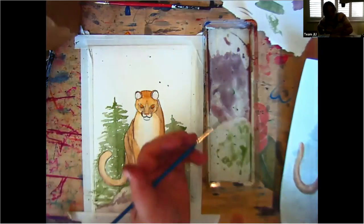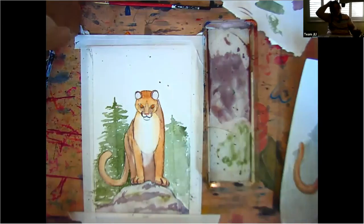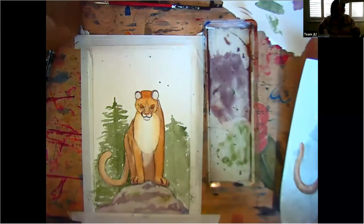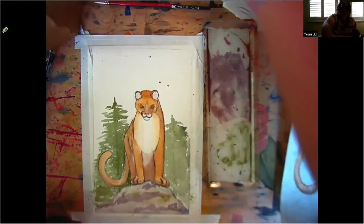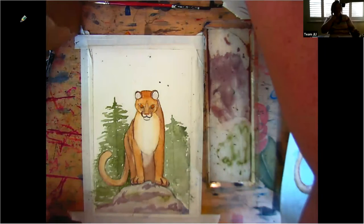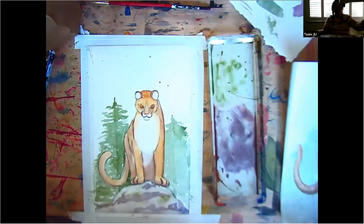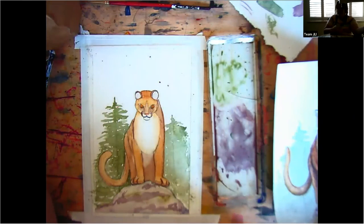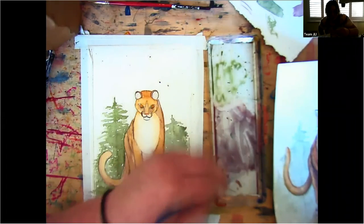Okay, this tree's almost dry. I'm gonna let it dry a little bit more. My eyes are dry though. I can start doing that dark brown I wanna do, the eyeliner. We're letting our trees dry. Now back to the face. And take your time with the trees. Don't rush, it's fine. Almost there, almost to the finish line.